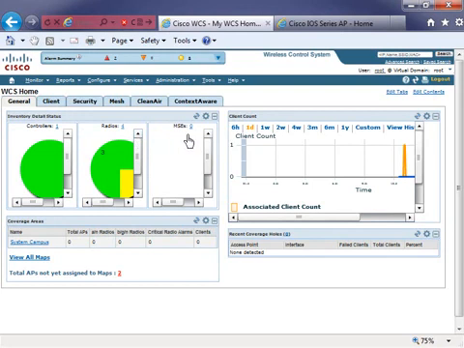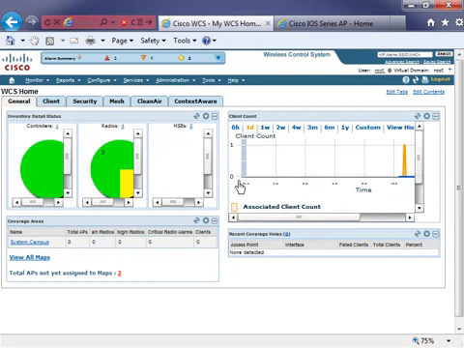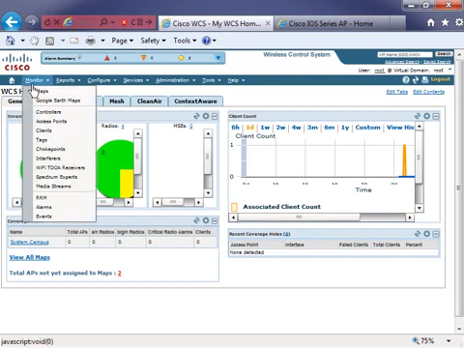I have no MSEs connected. And over here you can see that a client associated some time ago. You can see when it connected and the fact that it is successfully associated. This allows me to look at more statistical information about the client, what security has been applied, if I'm using a mesh, the CleanAir technology, or the context aware. So again, this is the Monitor tab, and it gives me the status of the wireless devices.